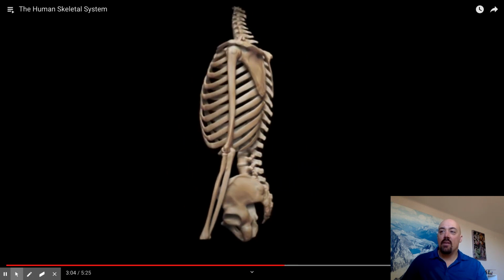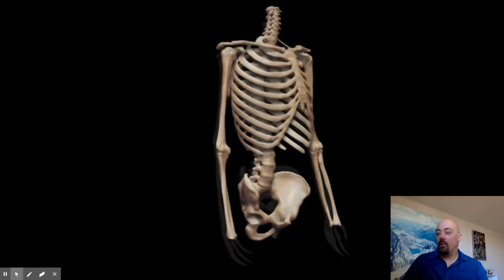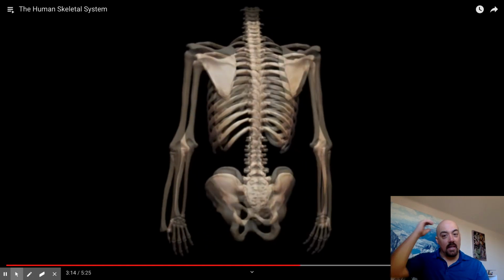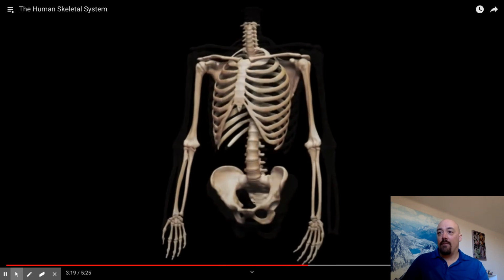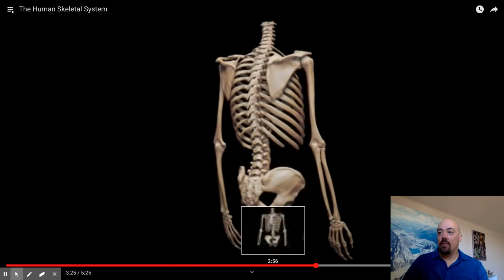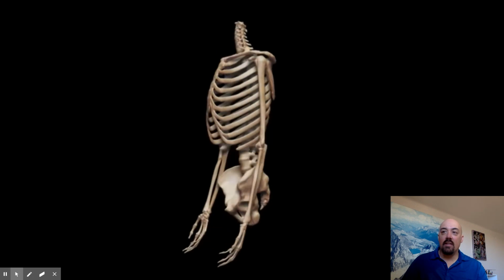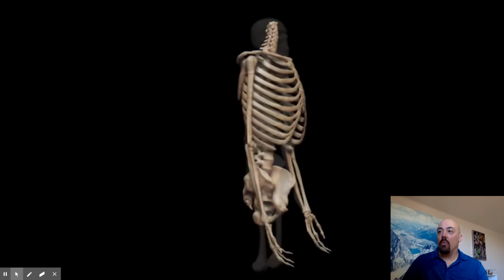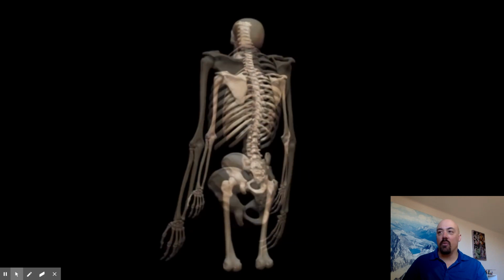The radius helps us rotate. Radius means goes in a circle, and that's what allows our wrist or arm to rotate. The other one allows it to bend like a hinge. We have 8 carpal bones of our wrist, 5 metacarpal bones of our hand, and 14 phalanges in the fingers of each hand. So we have 8, 5, and 14 on the right side, and 8, 5, and 14 on the left side. We don't learn the names of those carpal bones in Sports Med 1, but we'll learn them in Sports Med 2.